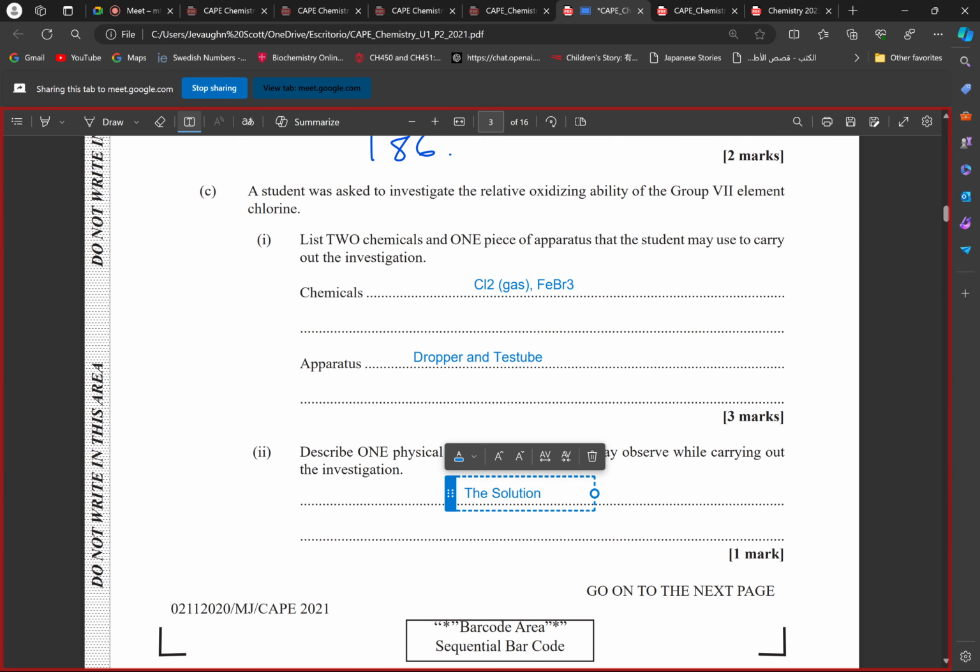Yeah, I was saying that it's investigating the oxidizing ability, so I want to know which one would oxidize iron 2 to iron 3. So the observation that you would make would be the color change from the green iron 2 to iron 3, the red brown or yellow brown or whatever. Yeah, but the thing is, the iron that we're using is 3 plus. So if we're going backwards, is that still oxidation? No, sir, why are you using 3 plus? The iron should be 2 plus.